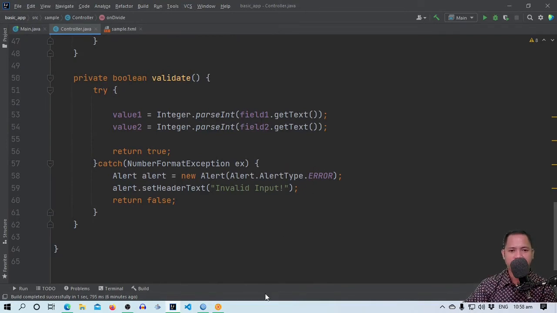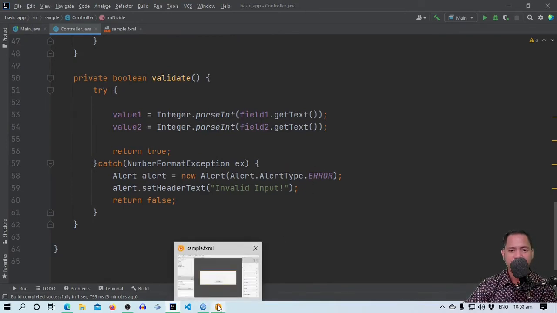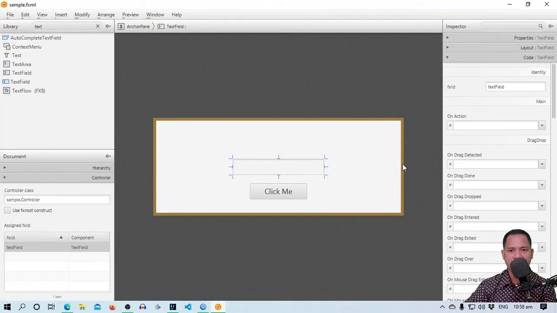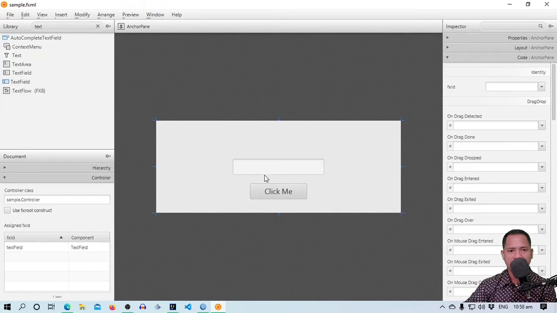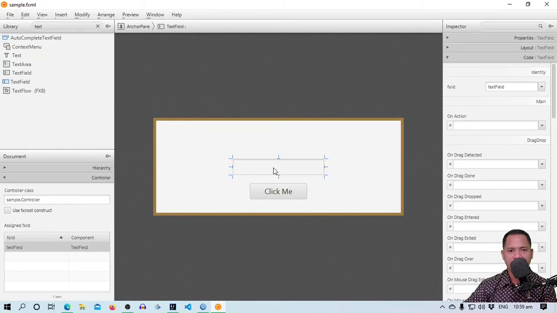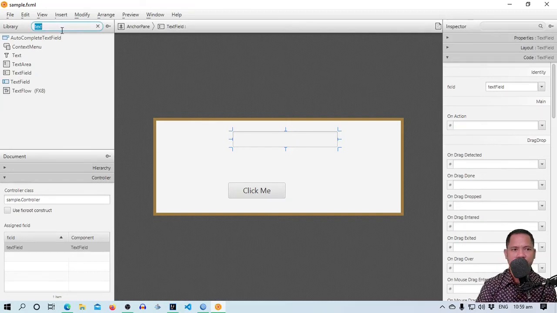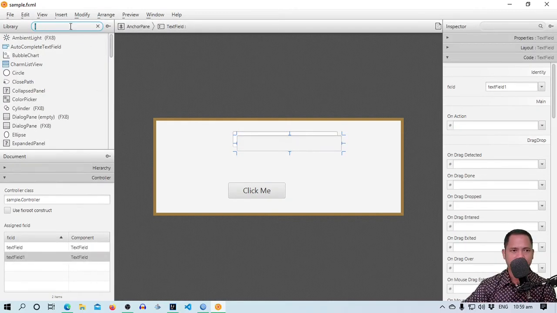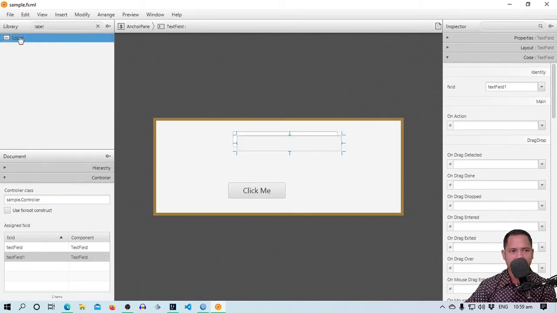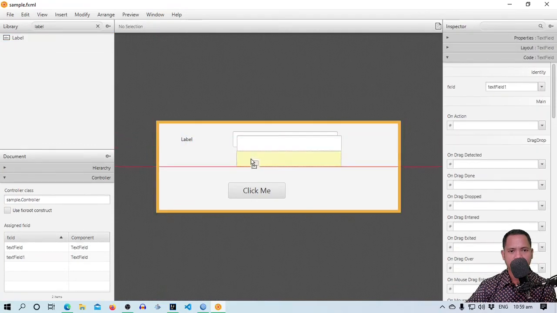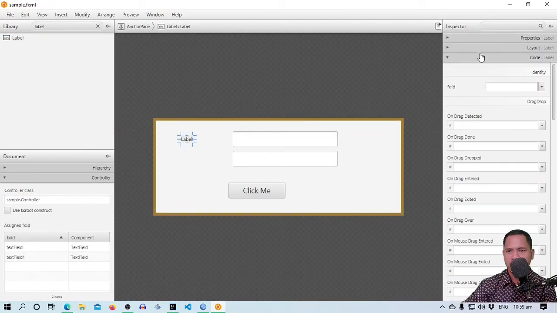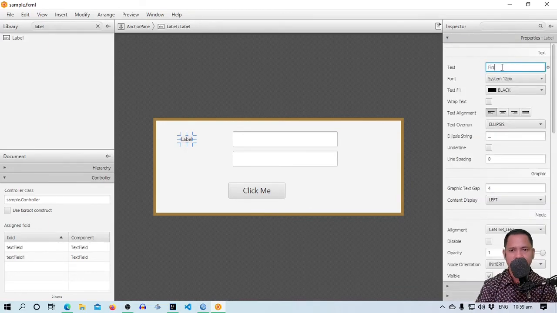Next, of course, this is not going to work yet. We need to do something with our FXML file. This looks terrible. This is not the one that we want. Let's put here first this text here, and a label. This should be first integer.